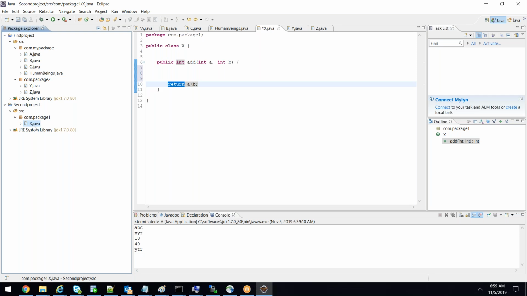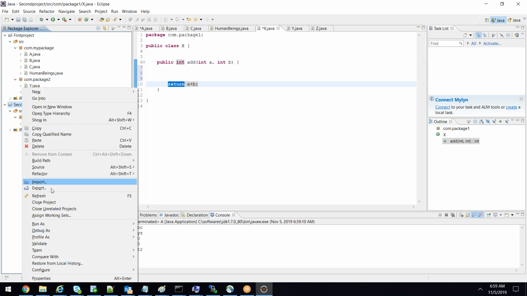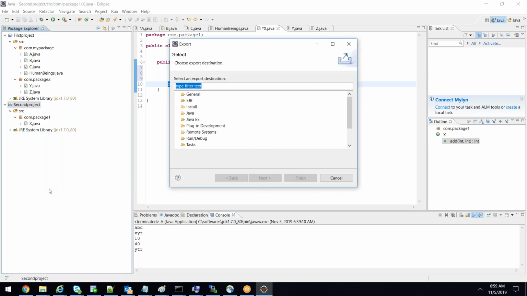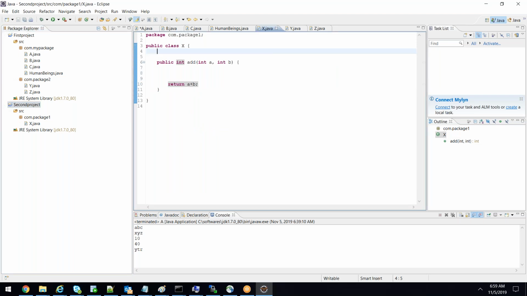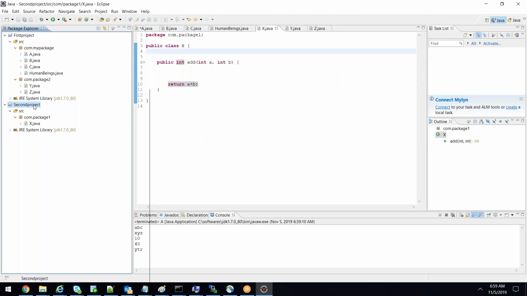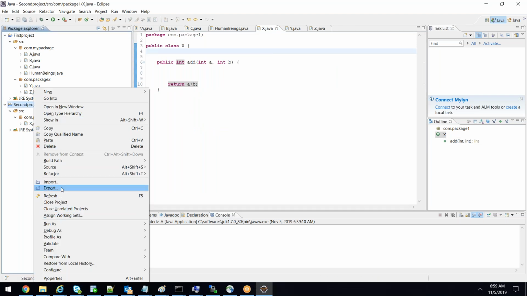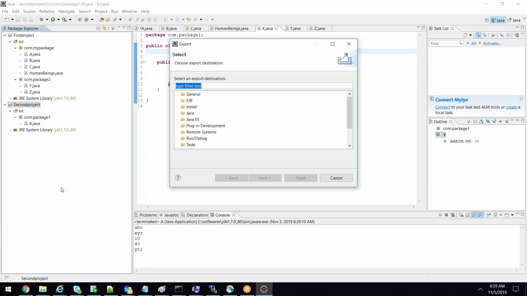How about storing the entire project in the cloud and sending the zip file in the email, correct? So what she can do is she can just right click on this project in her laptop and click on export. Click on export. First of all, hold on. Let me save this program first. Yeah, now let me export this project.